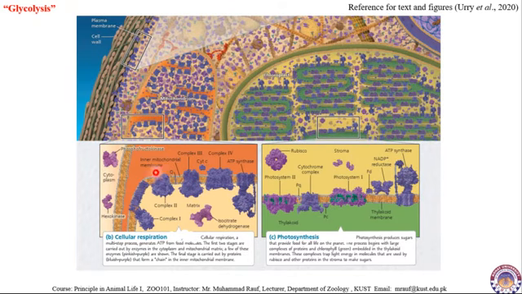You can see here this is the cellular respiration. The 2 enzymes phosphofructokinase and hexokinase are present in the cytoplasm, whereas the other complexes are embedded in the inner membrane of the mitochondria. And you can see also here the molecular motor or ATP synthase, which synthesizes ATPs through oxidative phosphorylation.